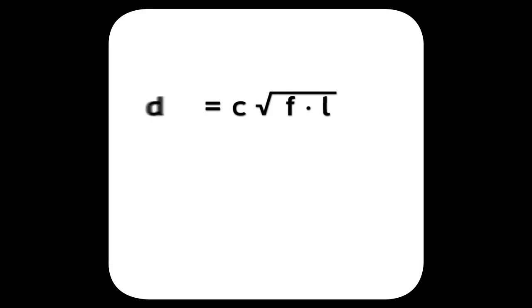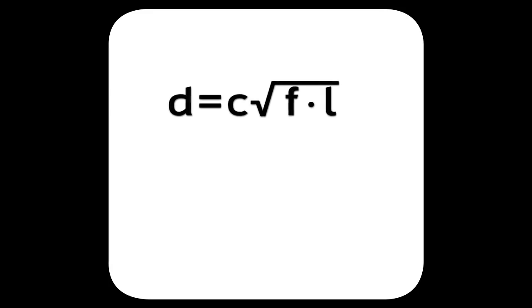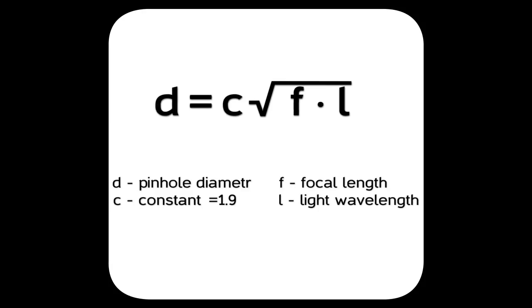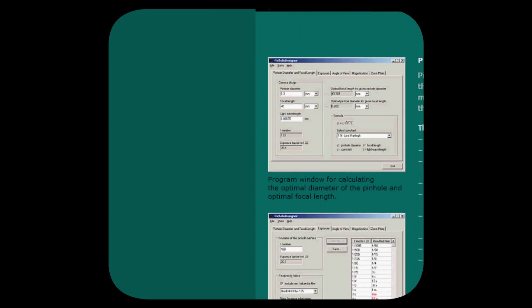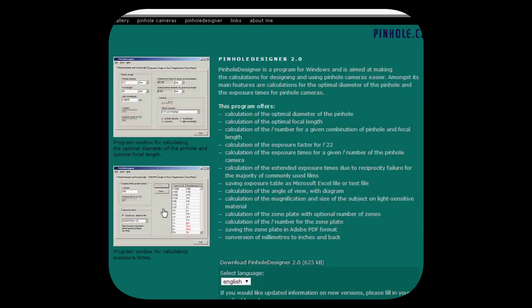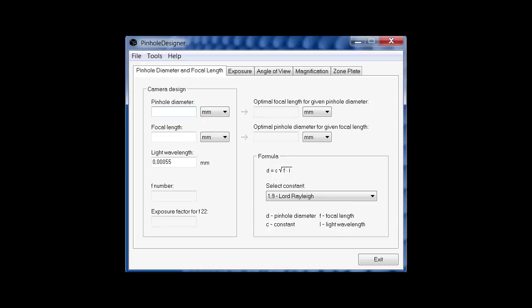Under home conditions it's not so simple to get an aperture of exact diameter, and the focal distance depends on the diameter. So we made the camera body where we can regulate the focal distance to some extent. The focal distance of the pinhole aperture can be calculated according to the formula, but it's more convenient to use the pre-distributed program called Pinhole Designer. We put the diameter of our aperture and the focal distance to get the optimal focal distance. It's easy to notice that the best aperture for our type of camera are holes of 0.35 and 0.44 mm diameter.